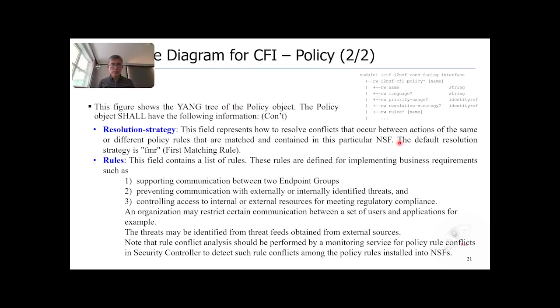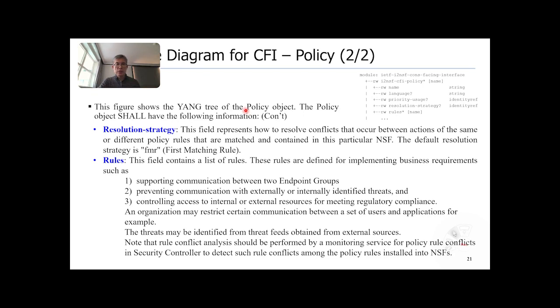Okay, so now the resolution strategy explains how to resolve conflicts that occur between actions of the same policy rule or different policy rules that are matched. In that case, an event condition pair has multiple action cases.